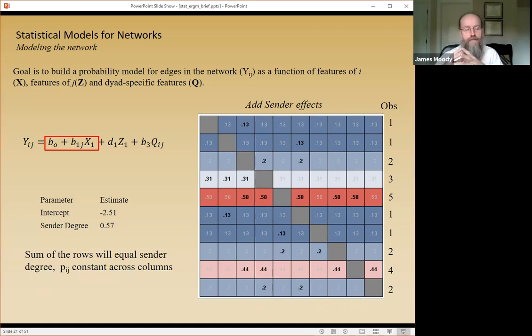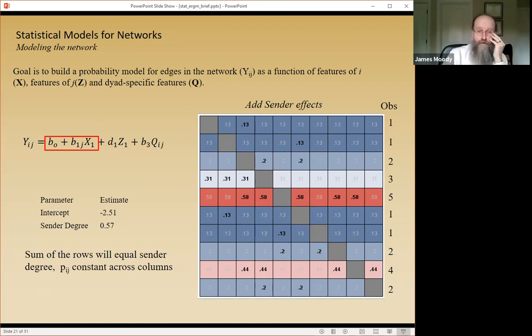If you think about this logically, it'd be something like, say, seniors in a high school have more friends than freshmen in a high school. That would be one way to think of this. Now, note that what this does is it constrains the set of possible graphs where you have certain kinds of substitutability. Every node that has the same out degree is probabilistically substitutable. So you can see they're the same color: the darkest blue for the 1, the light blue for the 2, going through shades into white and then into pink and then into red on this cool-hot scale.